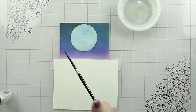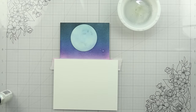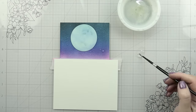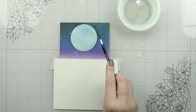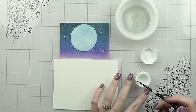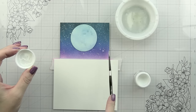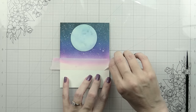Before moving on to the ocean portion, I'm going to put some stars in the sky. I have a scrap piece of paper blocking the bottom, and I'm creating lots of dimension with the stars. The first pass is just clean water — those create really distant stars. I love some shimmer and shine. This next one is the Liquid White Snowflake Paper Splatter from Picket Fence, which has a nice shimmer. Shake it up first. For my most opaque, brightest stars, I'm using Copic Opaque White, keeping that more towards the top since you'd see fewer stars lower down.